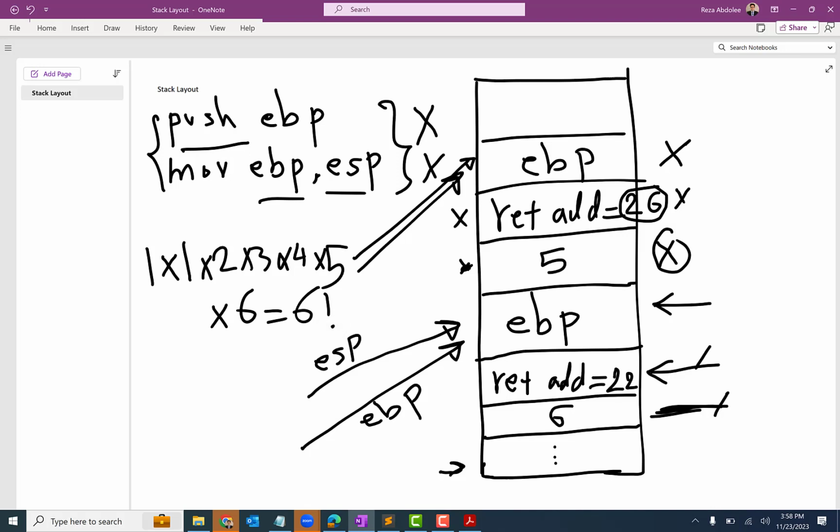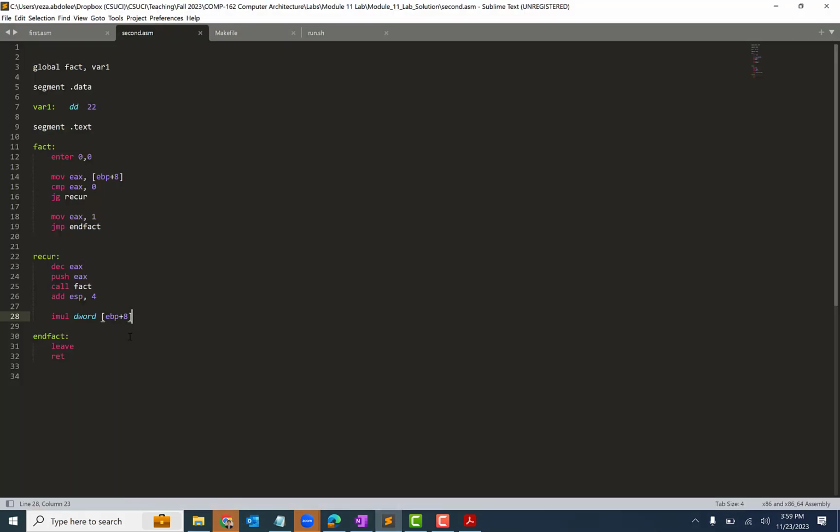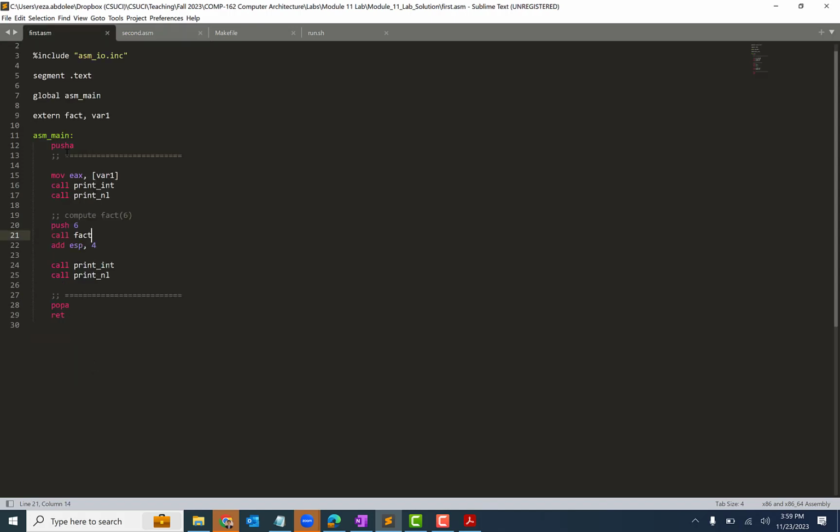Once we get to this point, this return address is going to be related to the first.asm, which is our last return address. So the return address stored is pointing us to line number 22, which is in here.